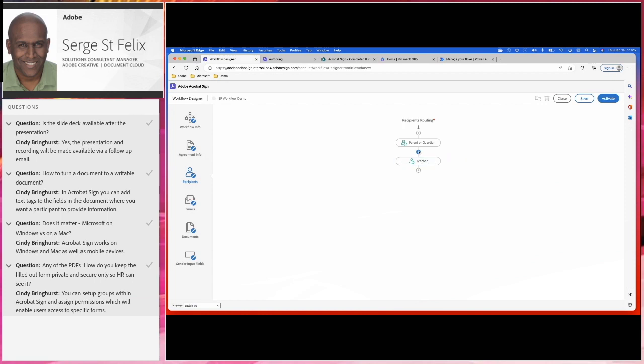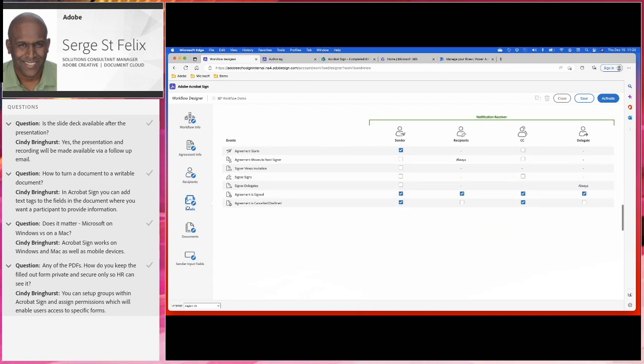Just if you wanted to see some cooler things, I can do things called parallel branches, where if I needed to add additional signers who have to sign at the same time, or where we send the agreement out to 2 individuals at the same time, we have that capability as well. But just to keep it simple, first it's going to go to the parent and guardian, then it's going to go to the teacher.